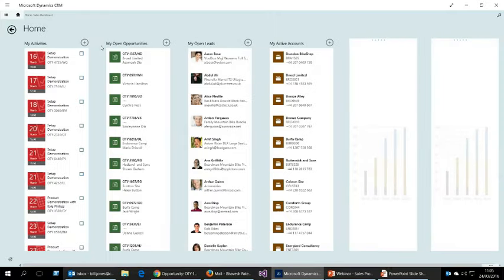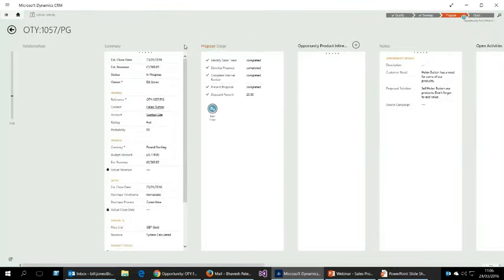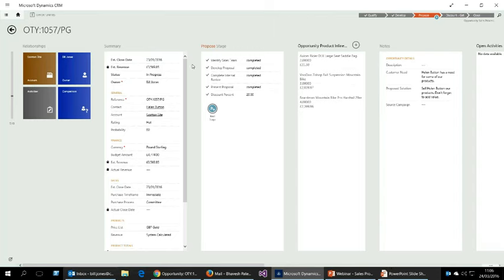So I can do that. I can go to my home page. We can have a look at our opportunity that we were just looking at before for Helen. So I can click into that, and what you can see is a very similar sort of layout to what we were seeing within Dynamics CRM, but in this tablet-based view. So our high-level information is down the left here, and I could go in and see all the related information. So clicking through into the account, for example, I can see where I am in my business process flow through the tablet, and it's replicated at the top here.